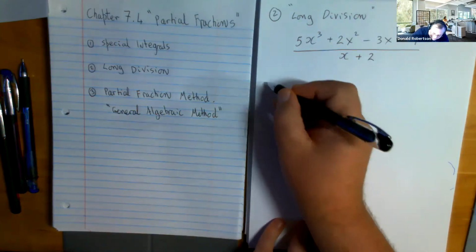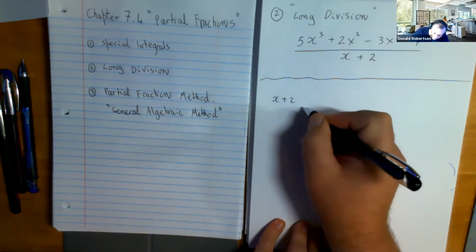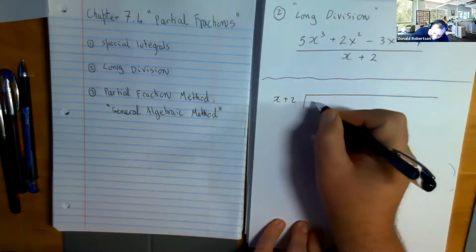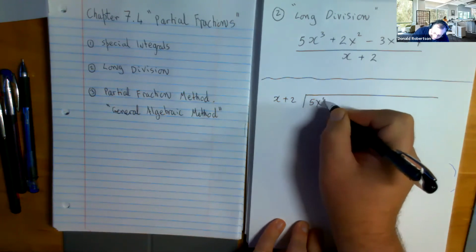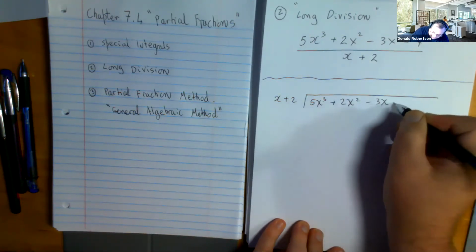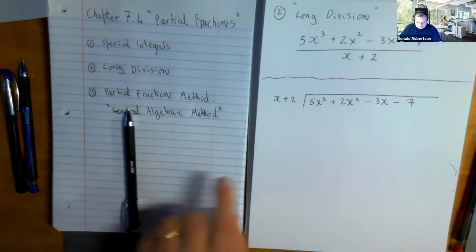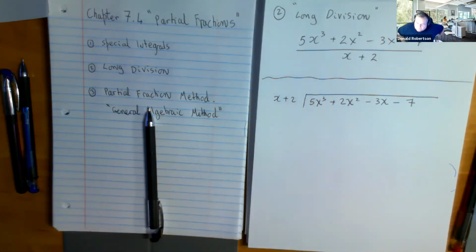So here is the process. Now you may have been taught a different way. I hope not. But if you were taught a different way, then you're going to have to figure out how to do it using the way you were taught. This is how I would do it. You set it up basically like this. And then you go through a process where you keep repeating it till you're done.